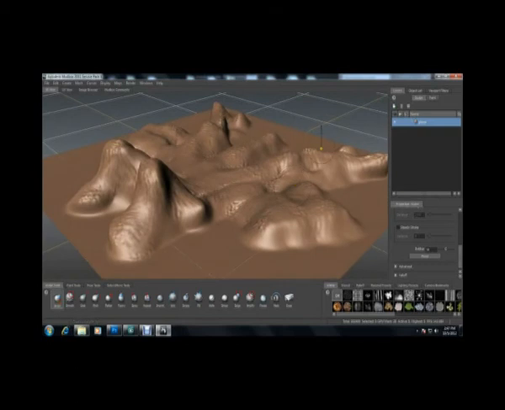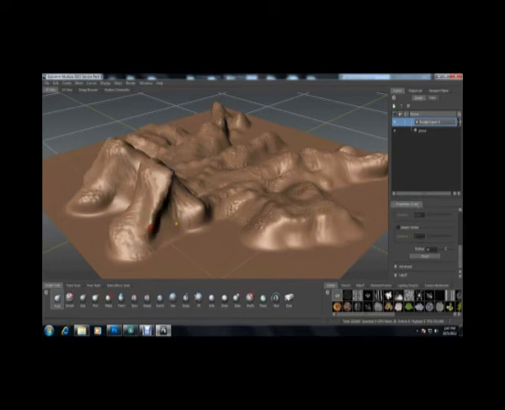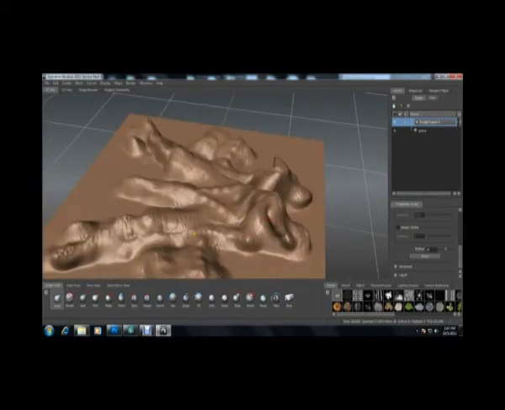Again, use the sculpt tool. Reduce the size of a brush, take a new layer and reduce the strength. Start working on that part. Work out with some fine details.